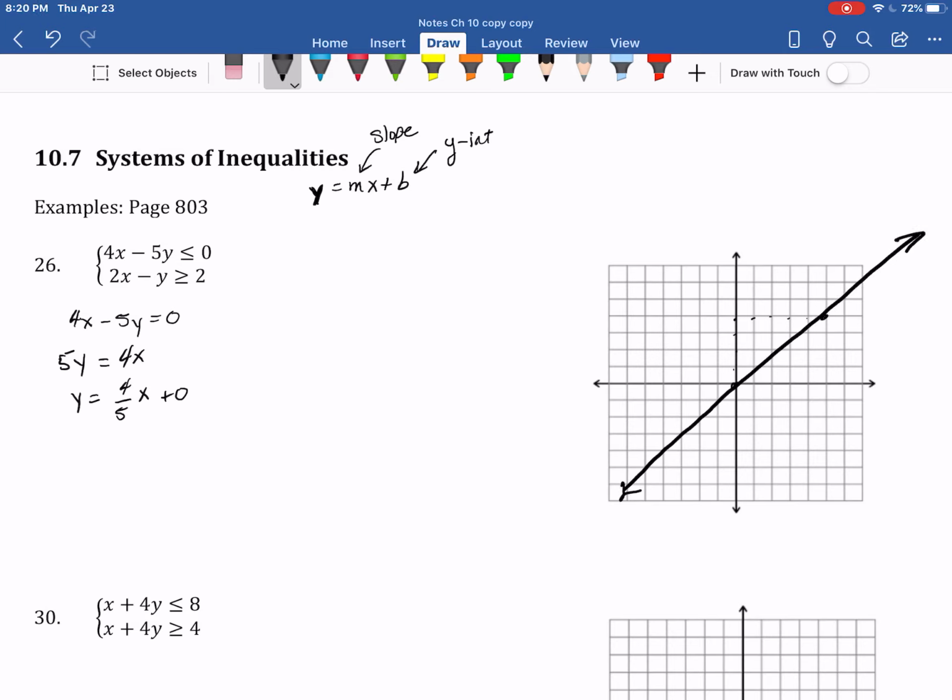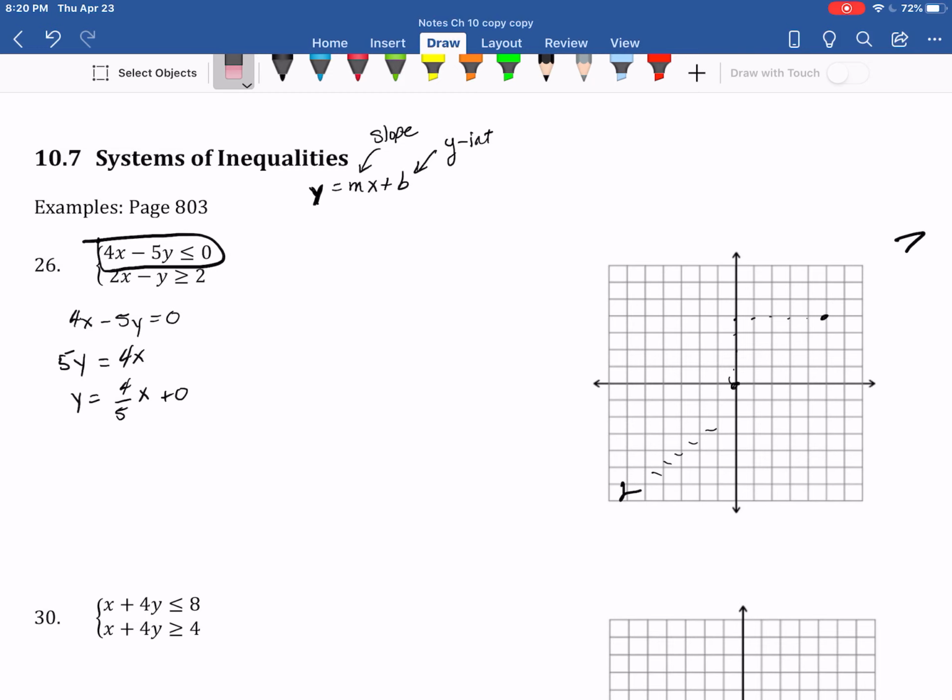Now, technically, it's an inequality. So the solution is not going to be the points on that line right now. It's going to be a whole region of points. Here's what we need to do before we go to that second inequality. Go back up to the first inequality and notice that it's a less than or equal to 0 right here. All right, so we need to decide if the solution to that inequality is all of the points on top of that line or all of the points below that line, okay? And so the way we're going to figure that out is we're going to choose a point to test.